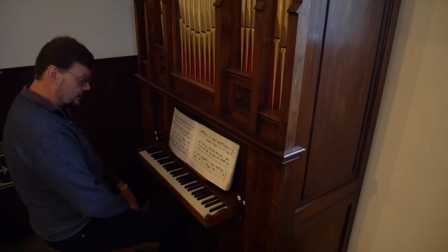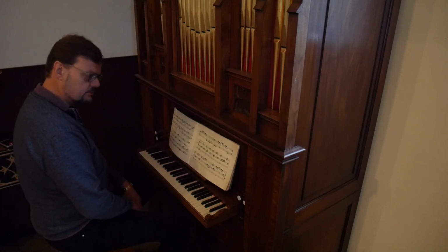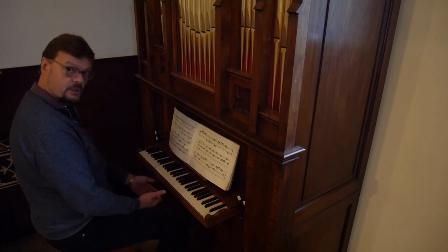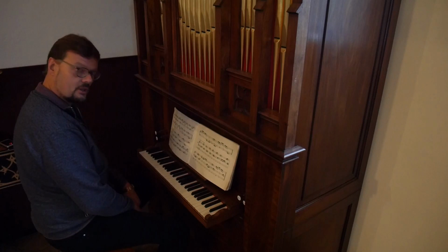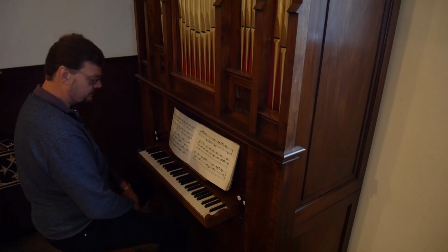And like I said in the beginning, Pachelbel has this partita twice, so next time we'll see how you can do it with the melody in the pedal, which gives you an even better sound because you can use different stops. But of course, in a way, it's harder as well because you have two manuals and your feet to take care of and to make sure that you have a nice partita.